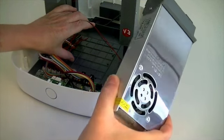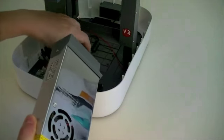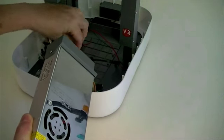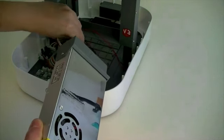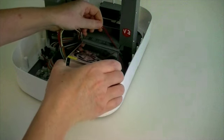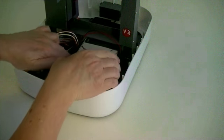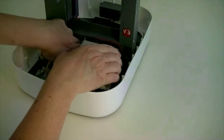With the cable to the back and the fan grille uppermost, carefully slide the power module into the base of the printer. Ensure that no wires are trapped beneath the power module.